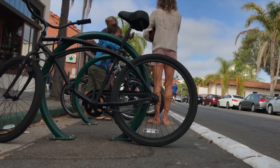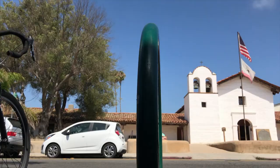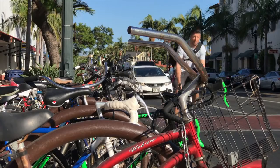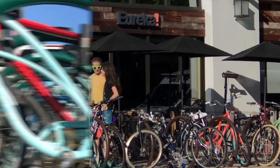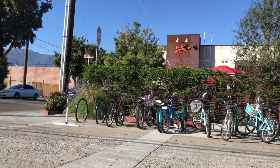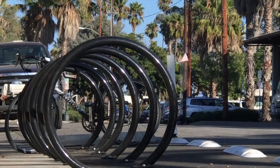and if someone's coming by in a wheelchair, they can't get by because the bicycle is in the way. The bike corrals that we have in Santa Barbara right now are right here in front of Handlebar Coffee on Cañon Perdido Street. There's hoop-style bike racks on Chapala Street at De La Guerra in front of Eureka Burger. We also have a corral in front of Figueroa Mountain Brewing Company at Helena and Yanonali. And the newest corral is on Santa Barbara Street at Llama Dog and Topa Topa.